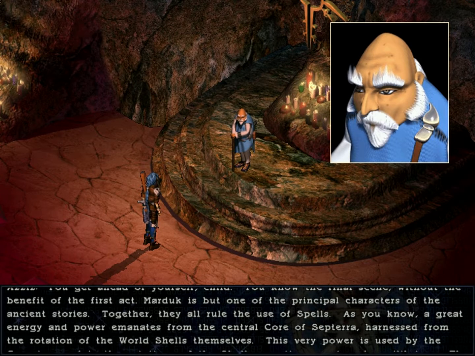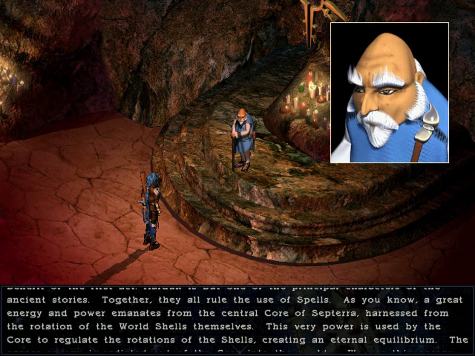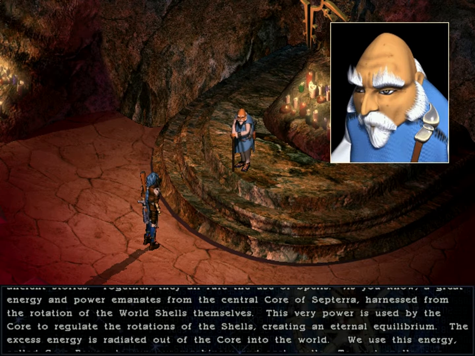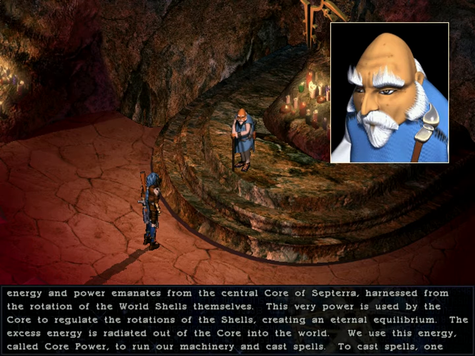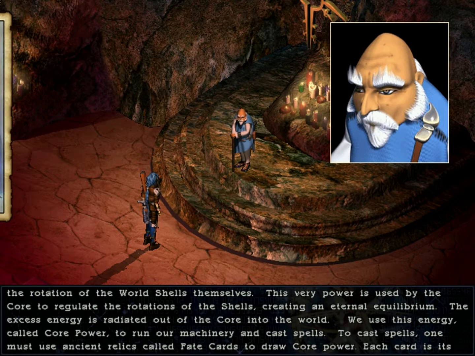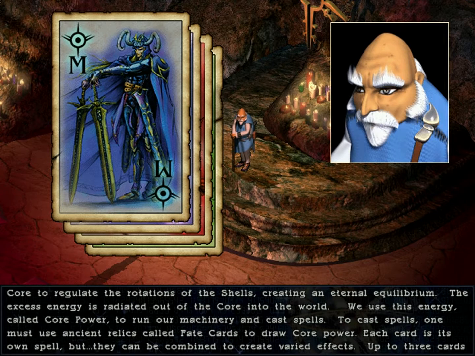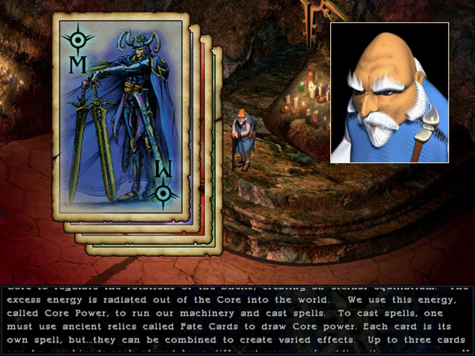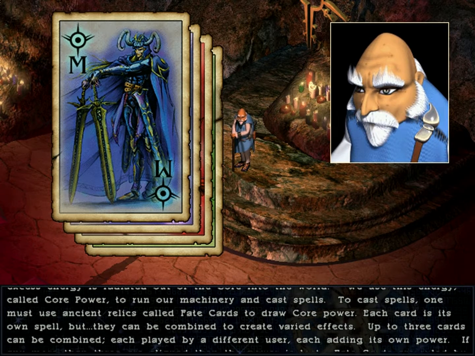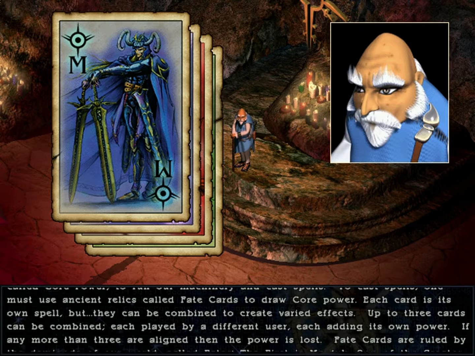This very power is used by the core to regulate the rotations of the shells, creating an eternal equilibrium. The excess energy is radiated out of the core into the world. We use this energy, called core power, to run our machinery and cast spells. To cast spells, one must use ancient relics, called fate cards, to draw core power. Each card is its own spell, but they can be combined to create varied effects. Up to three cards can be combined, each played by a different user, each adding its own power. If any more than three are aligned, then the power is lost.